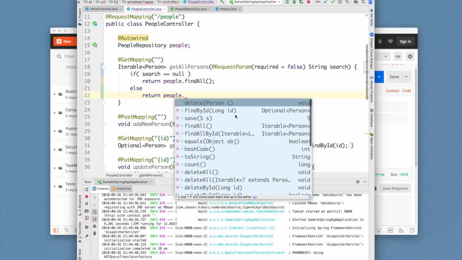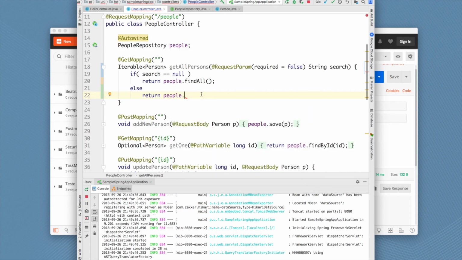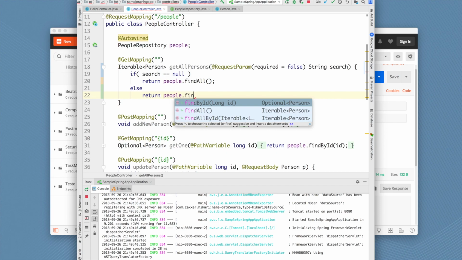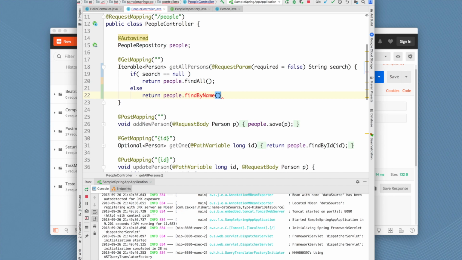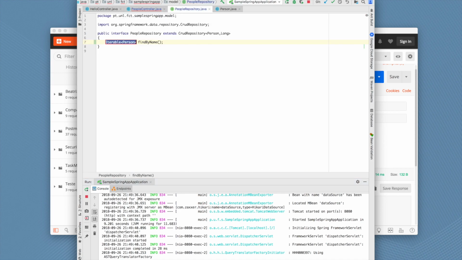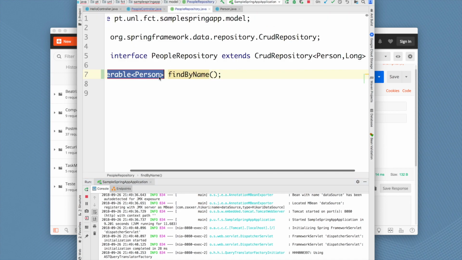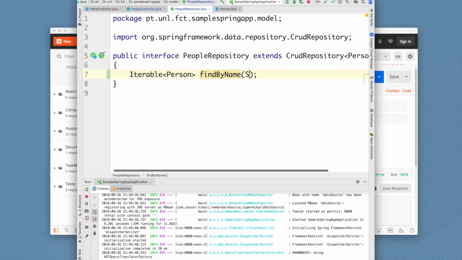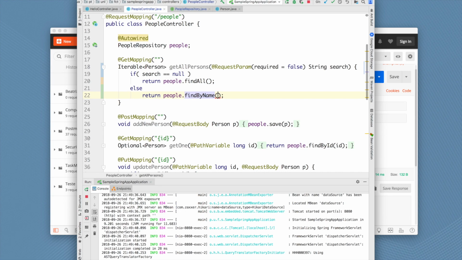So we'll have to use some other method of the repository, but there's no method in the repository to search for the name. We can actually say findByName. If we define this on the repository interface, we give name as an argument, and this will search our database.